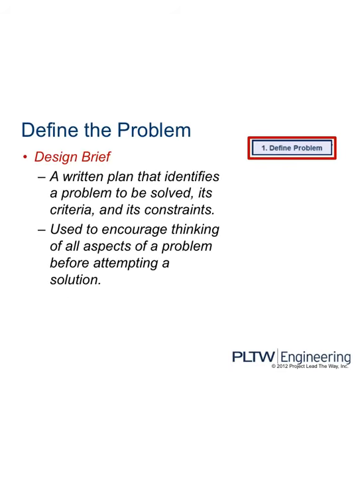Once we get an idea of what we're doing, the last step is to create a design brief. A design brief is nothing more than a document to help describe everything that we're trying to do. On the next slide, I have an example of the design brief that we're going to do. You will have a link to this design brief in Google Docs. I will put that on the agenda. This is the one that you're going to fill out. We will actually go through and fill it out in this presentation as an example for our wire-guided vehicle project. You may use this as an example, or you can modify it slightly to come up with your own answers.